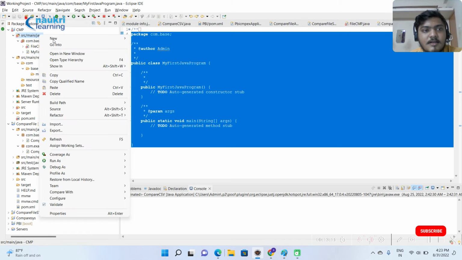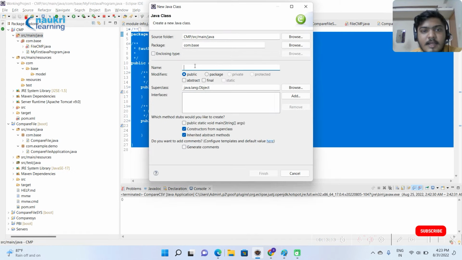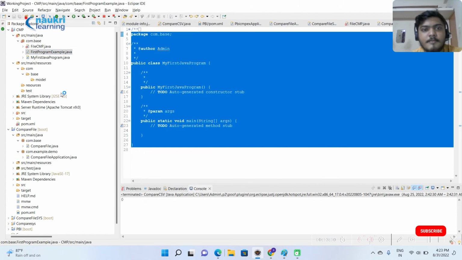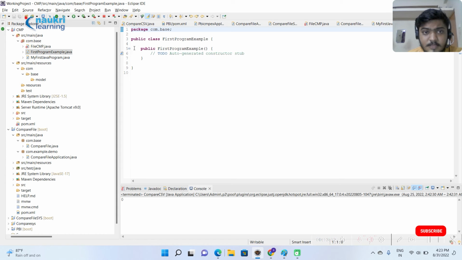whereas if you create a Java class in notepad, it will be like this. Even this will not be there. If I remove this, it will give me an error.